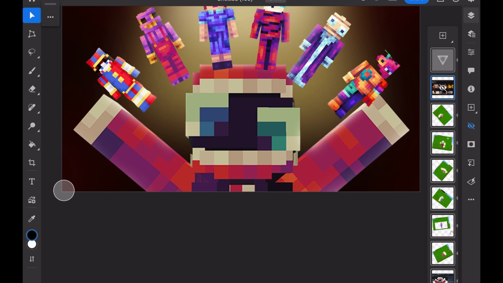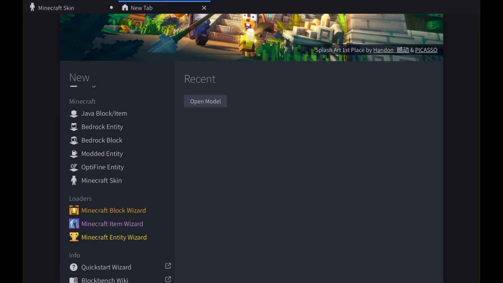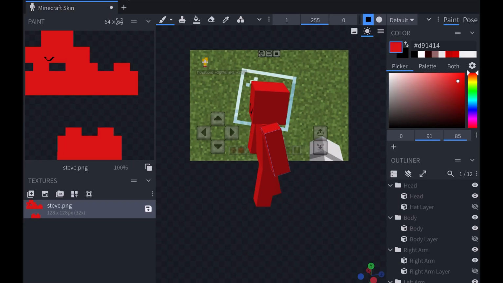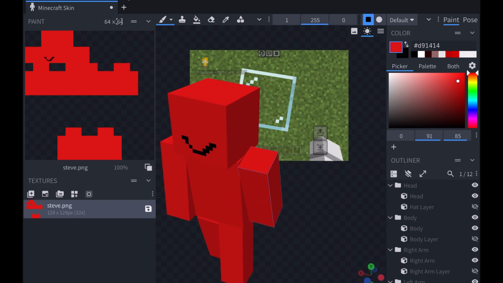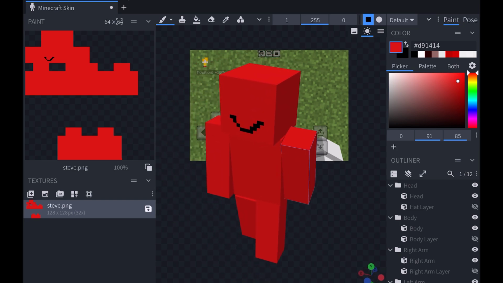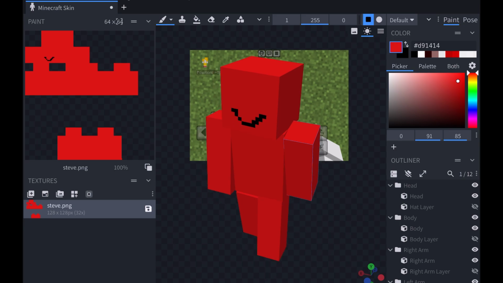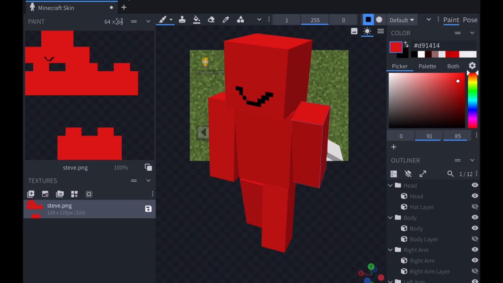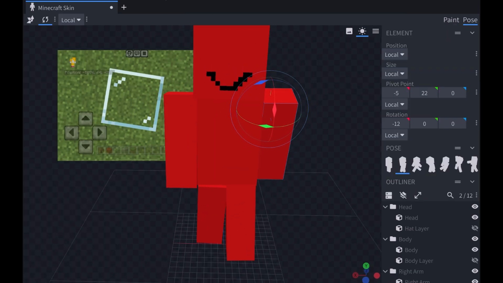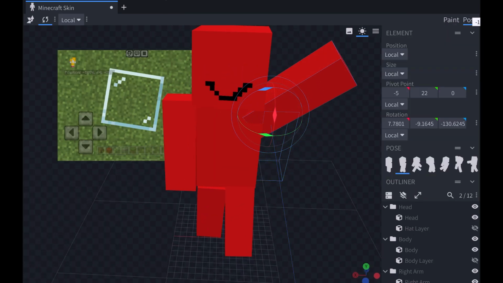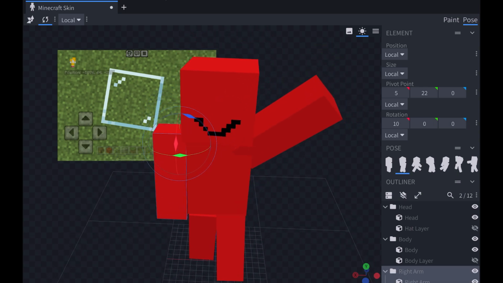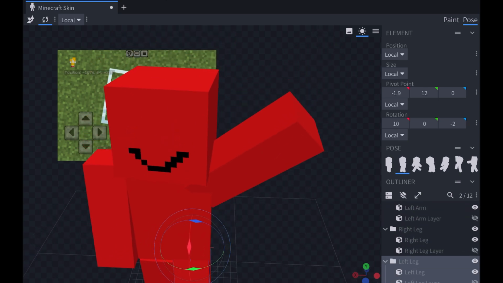But you can see that Kane's arms go up. So let me show you how I did that. I went into Blockbench and you can import skins. I don't want to import a skin, so this is something I was working on for a future thing. I was thinking to make kind of a Minecraft show inspired by BFDI, and I started making a skin for one of them. But the way I made Kane's arms go up is just by going here, bringing the arms up and moving them in their places, and then I just took a picture. And Photoshop has an AI tool that'll just cut it all out. And I think I made the background just one color.